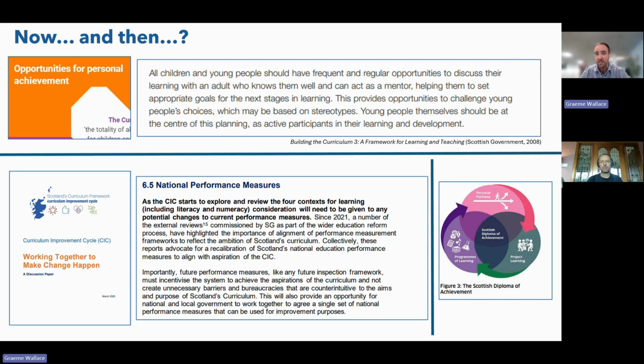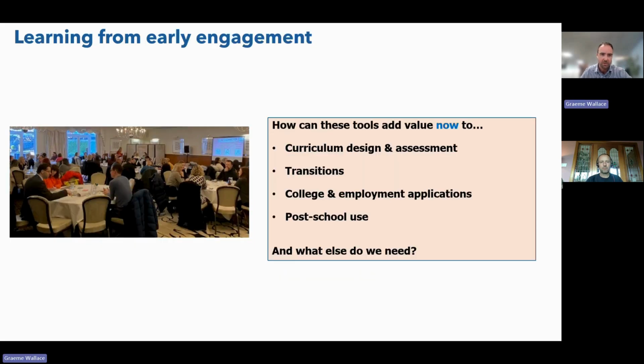The Scottish Diploma of Achievement is proposed as a direction of travel for our country just now, but we know that we need more things around the practical enabling of that. Is a learner profile something that could put a real asset into that space and take us forward, because it gives young people somewhere they can capture learning practically in a project, or in a personal pathway, that is really quick and easy for them to use. It's not bureaucratic for them, nor bureaucratic or time consuming for the adults who might be supporting them, and all those kinds of things. So this is what we hope we're doing. It would be good to get reflections on that.